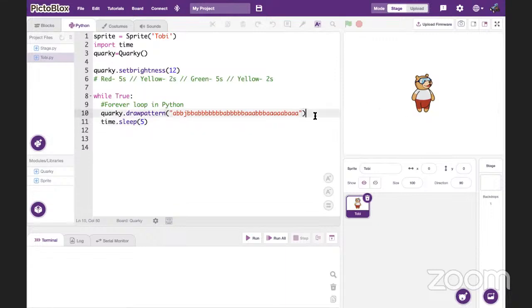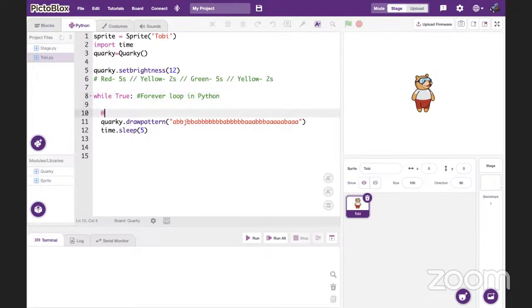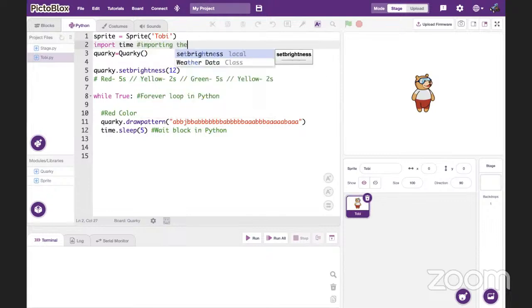This is for red color. This is the wait block in Python. This is importing the time class.